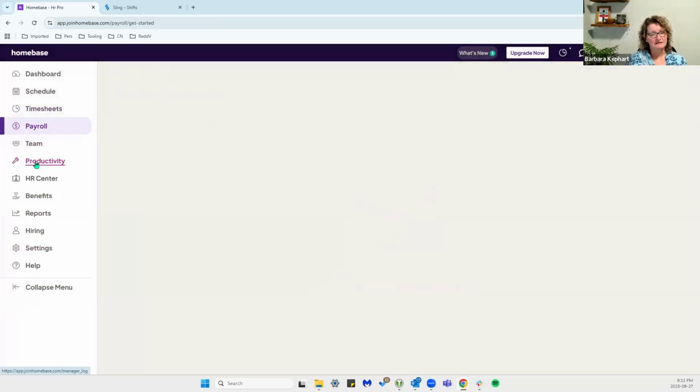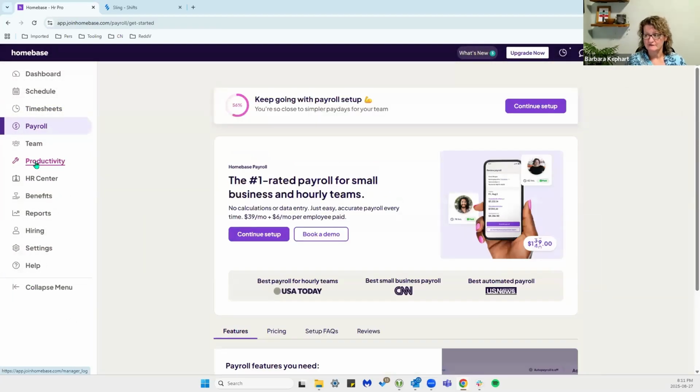Payroll is integrated into Homebase, which is really nice. So you have it going right in, fully integrated. So that's a super handy option. A lot of times with these tools, you have to actually integrate them to a tool that's outside, a paywall that's outside of the tool. This one's fully integrated in.